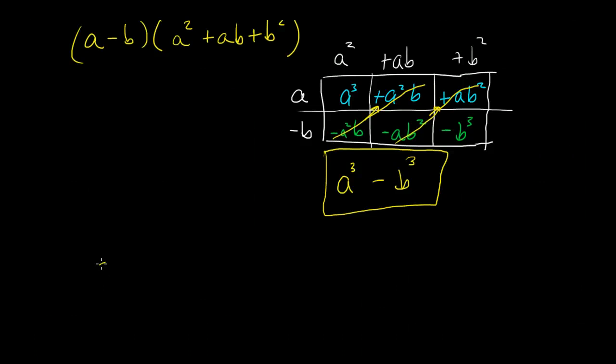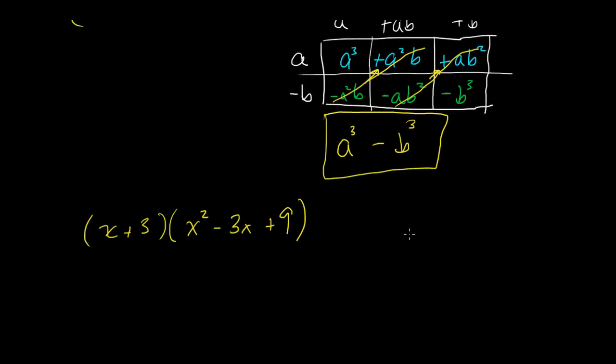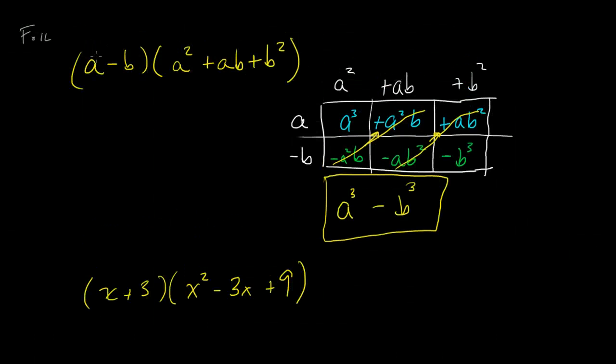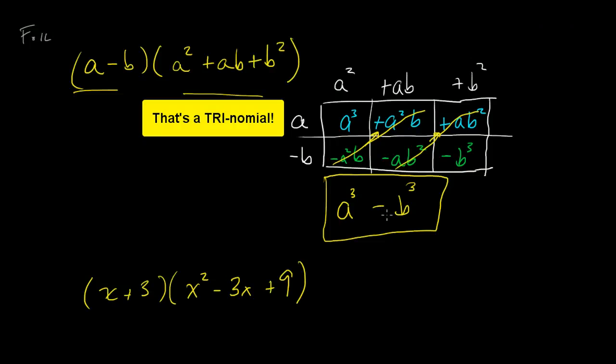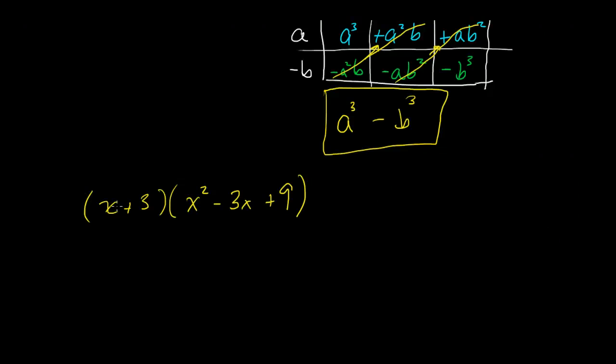Let's try another one. Let's try x plus 3, and let's multiply that by x squared minus 3x plus 3 squared. Let's square 3 and make it 9 plus 9. And I know you're thinking, Rodriguez, it looks like you did something a little shifty there, and I did. I wanted you to see, this is pretty interesting that here, multiplying this binomial times this binomial, we ended up with a difference of 2 cubes. What happens if we multiply this binomial times this binomial?